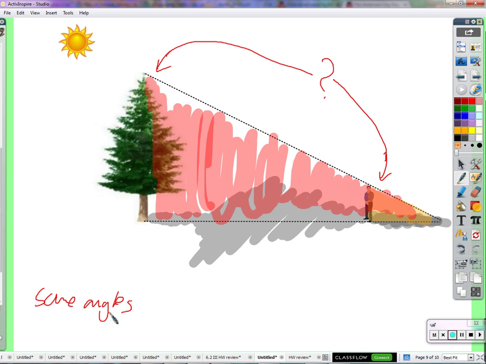Angles. This is important. If I can prove two figures have the same angles, I can prove that they are similar. Which means every length of the larger one is the same times bigger as that same length on the smaller triangle. So tell me, what do I need to tell you about this smaller triangle so that we can figure out how tall the tree was?